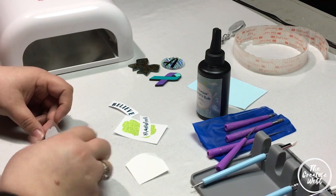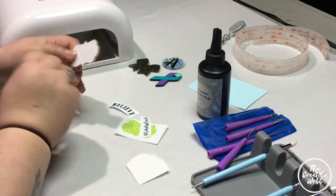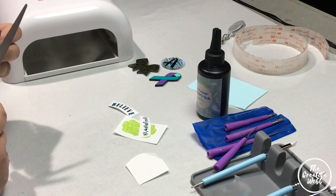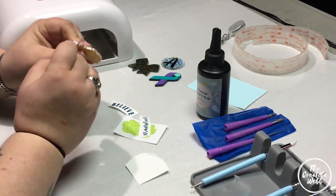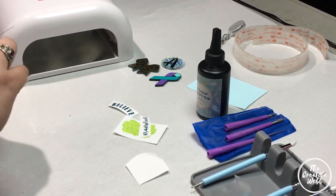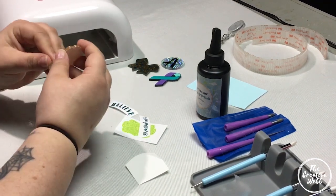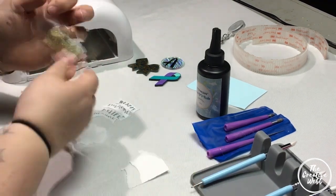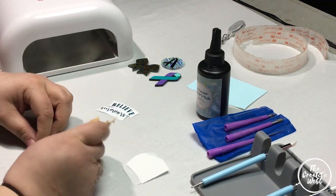And then now I'm gonna peel off the front. I'm gonna trim it first, and then peel off the front and apply this lime green translucent or transparent glitter. The lime green looks a little bit like a gold. So a lot of times people think it's gold because it's so transparent. So I put that on, and then right over top that gold, I'm going to put the Believe Survivors.